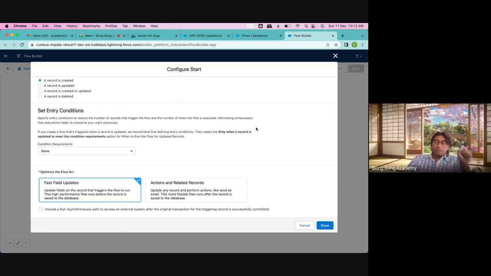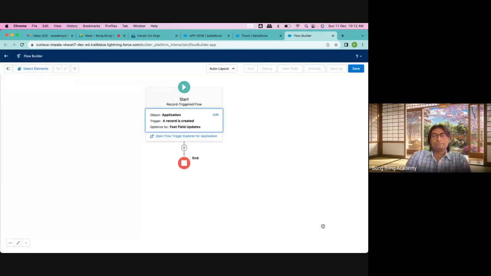Not only the same object, you should also remember it should be the same record. Even if it is the same object, for some other records, it should be after save. Okay. So only the record which is firing the flow. If I want to change any value of the fields of that same record, then I will use before save. So for our situation, I want to change the value of application fee of the same record which is firing the flow, right? So I will choose before save. Any questions?